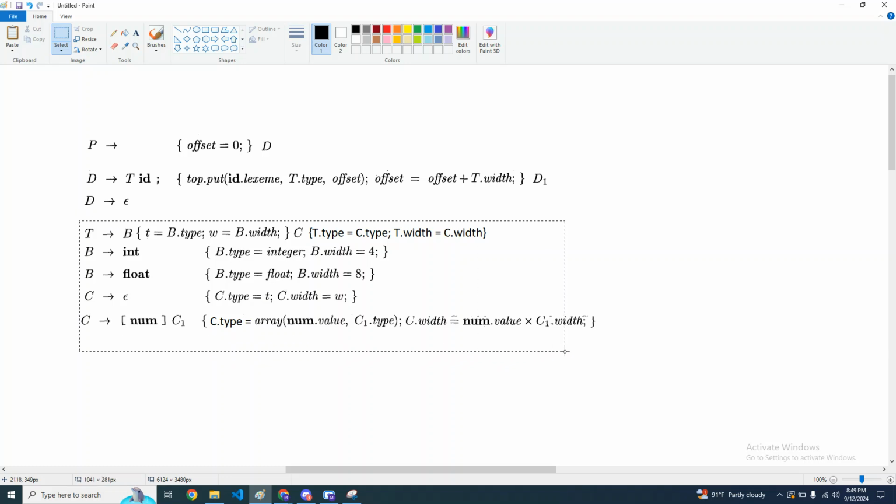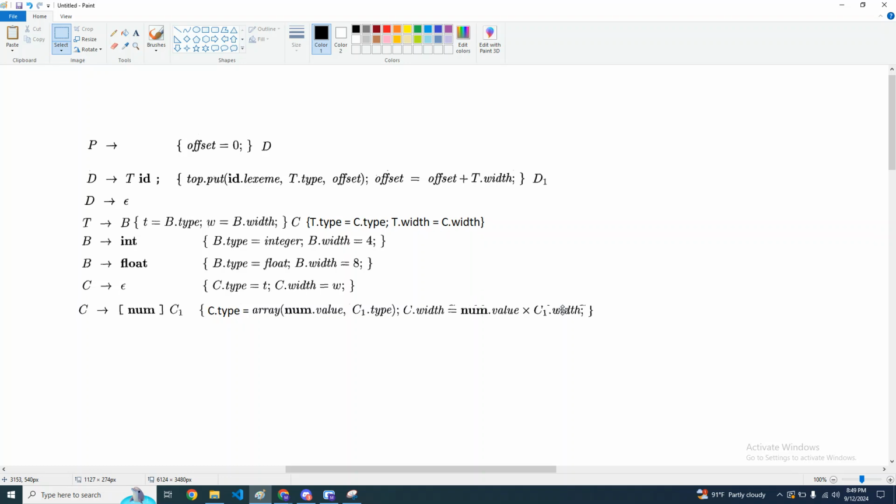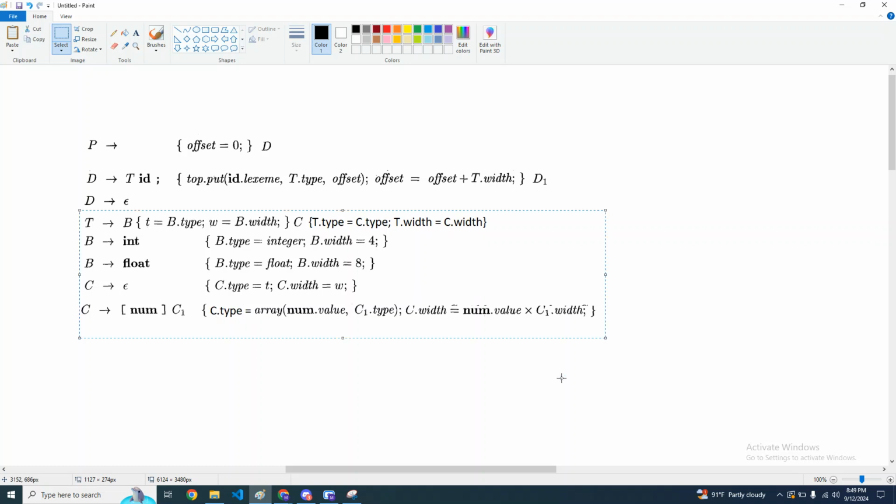Right? So this can be a given thing, right? This can be a full grammar for calculating all the declared variables' sizes for each scope, right? This will be available for each scope. So here we are missing the record one, right? So this t can be this or record, right?